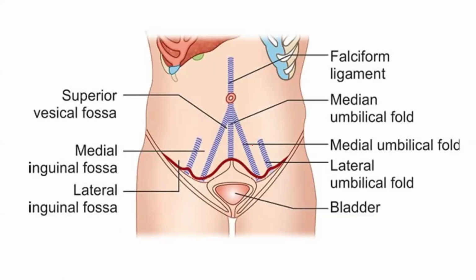Those are just the structures. We must have seen them this week on the inner side of the anterior abdominal wall. You must have seen the median umbilical fold, which is a remnant of the urachus. The medial umbilical folds are remnants of the umbilical arteries. The lateral umbilical folds are elevations made by the inferior epigastric vessels.